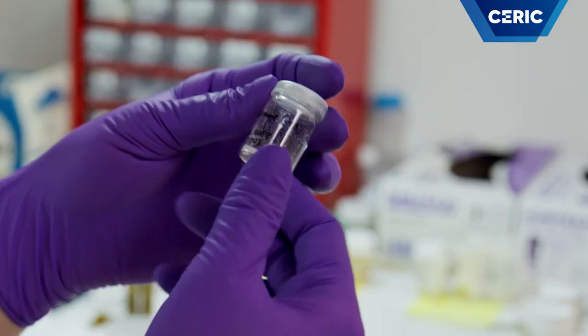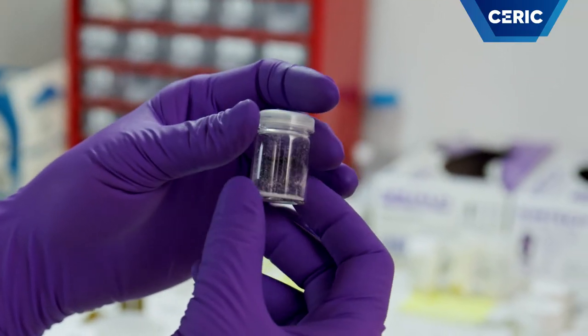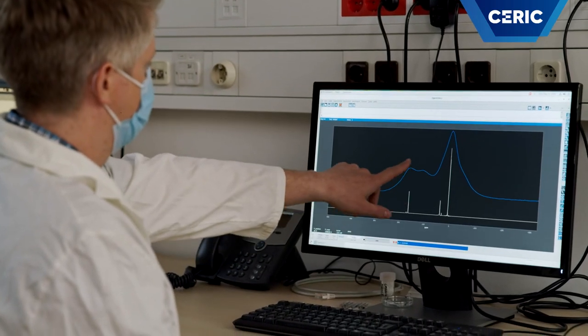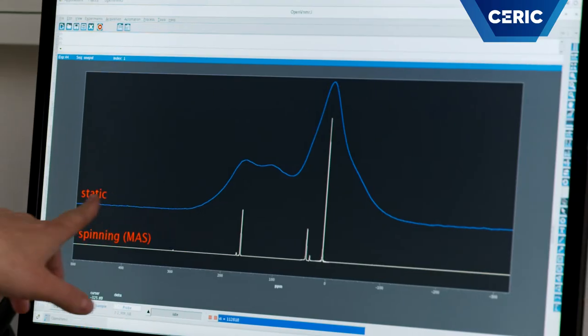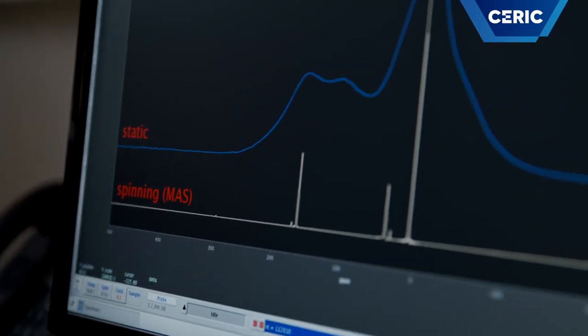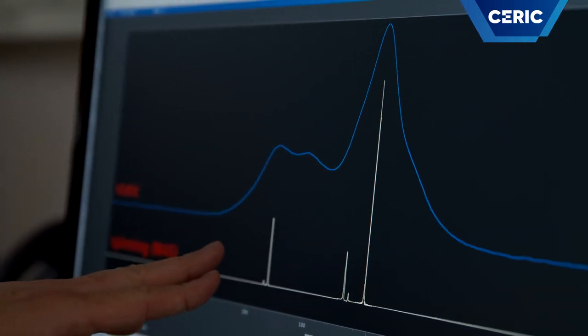Another important requirement is that the material comes in the form of powder. This is because NMR signals are typically quite weak and measurements on a single particle, single crystallite, are rarely feasible. Powdered samples give rise to broad NMR signals called powder patterns, because of which resolution in the NMR spectra of powders is poor and various signals can only hardly be distinguished one from another. To improve the resolution of NMR spectra of powders, we almost always rotate such samples. You can see that sample rotation or spinning drastically increases the resolution and the signal-to-noise ratio within the spectra.